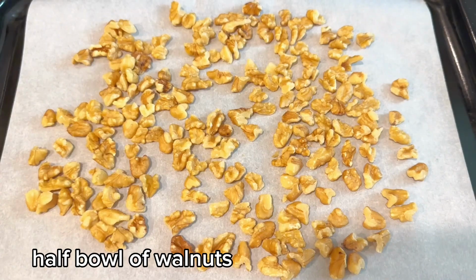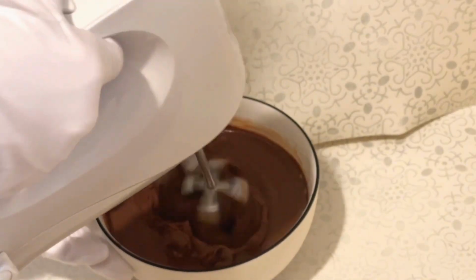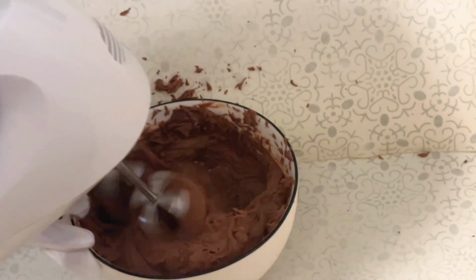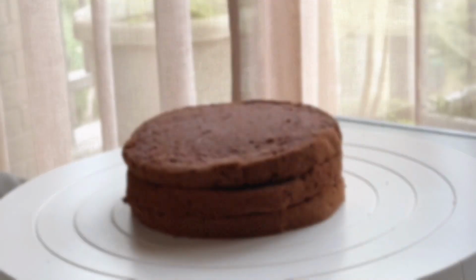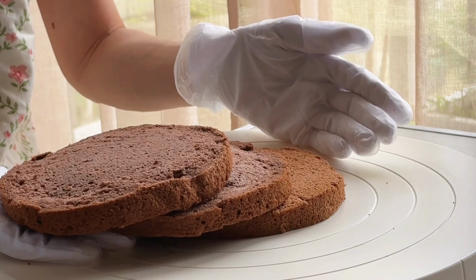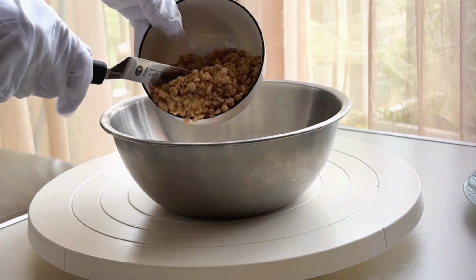Bake some walnuts and chop them into small pieces. Take the chocolate cream mixture from the fridge and stir with hand mixer until smooth. I prepared a 6-inch chocolate chiffon cake and cut it into 3 layers. Mix walnuts with the chocolate whipped cream frosting.